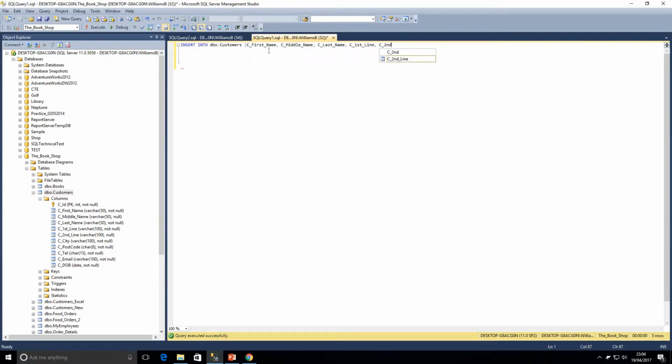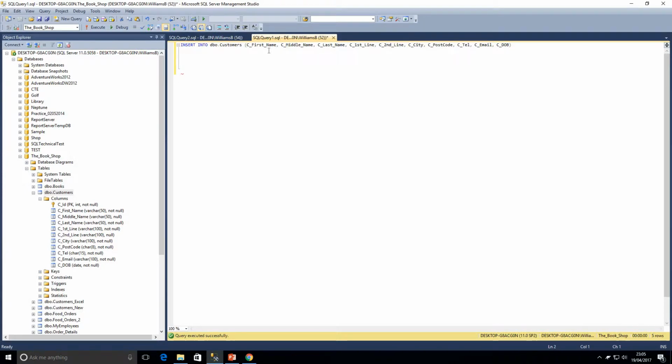But it is good to know the syntax, especially for any exams, or if you go to an interview and there's a technical test. It may be written, so you haven't got that option to generate the script for you. So I'm just going to write out all the column names here. Last one, date of birth. So I'm going to be inserting into those columns.